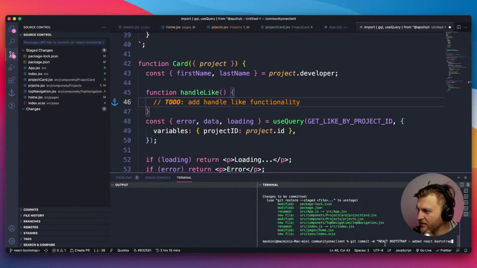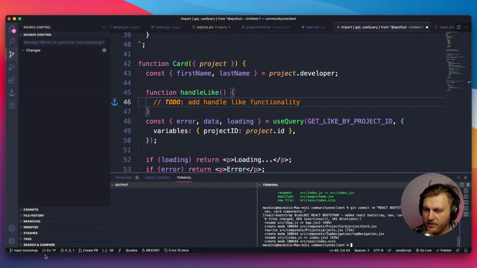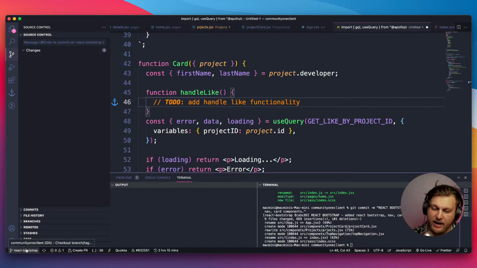You could be more detailed. I'm just, for the sake of the stream, nav and card components. And then now I'm going to click here, or I could type git push. So now I just push this branch to my GitHub.